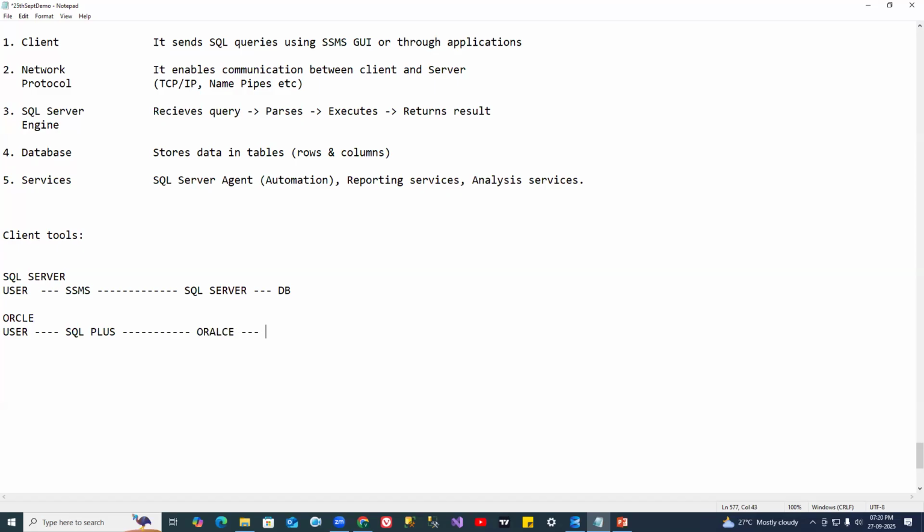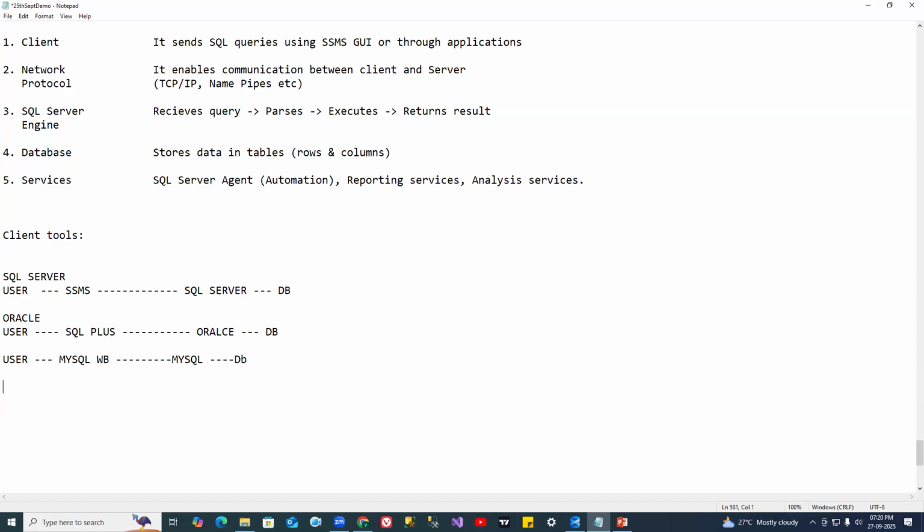He can work on the database. Very simple. And also, if you take MySQL, we call it MySQL or My-S-Q-L, both are same. The user connects to MySQL Workbench. He connects to MySQL and works on the database.